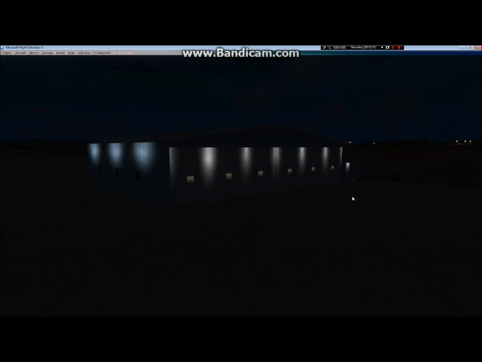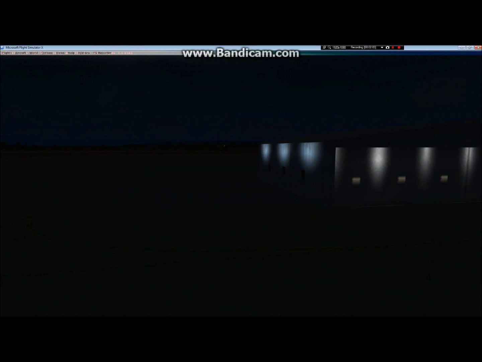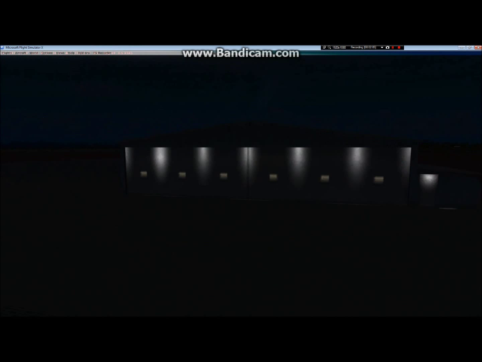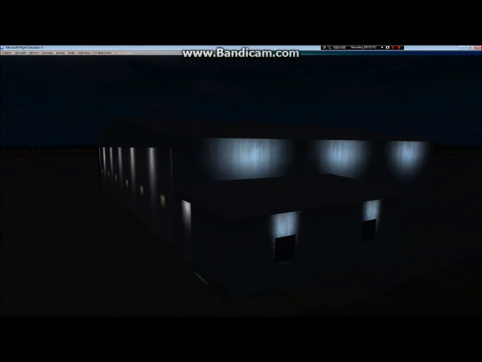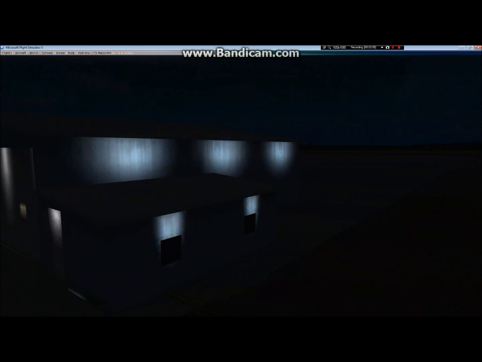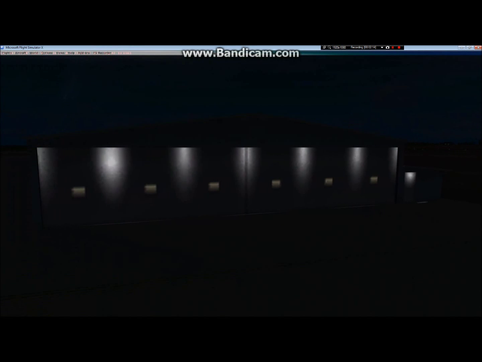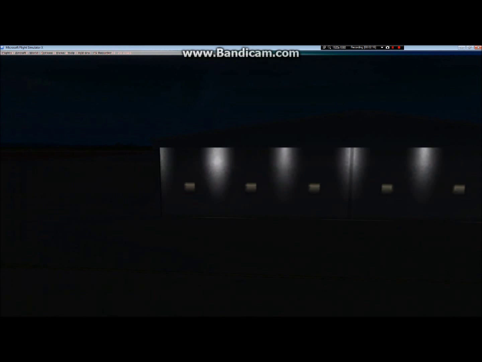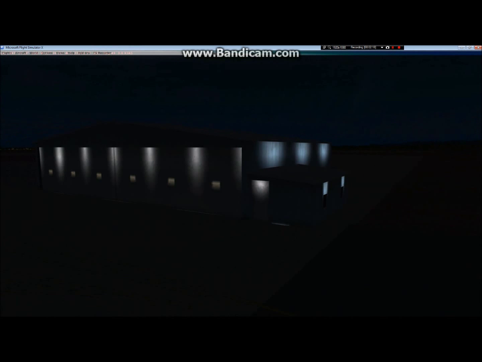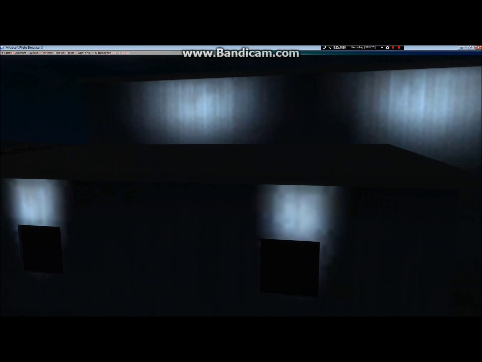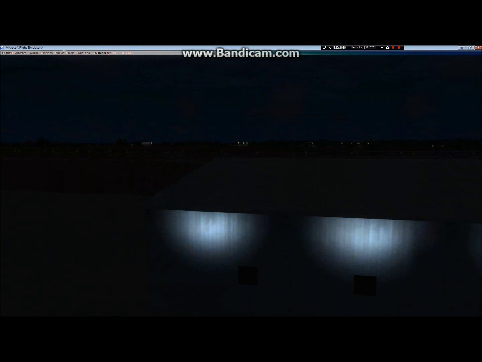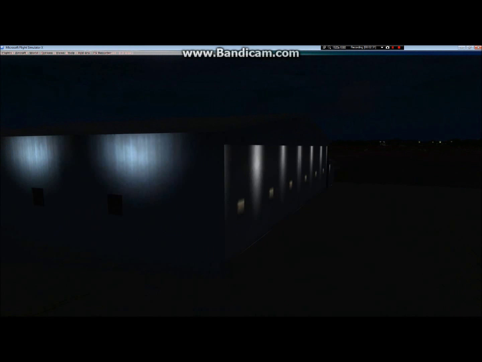Okay, here we are at night now. You can see all the lights that we textured showing. The windows actually look pretty good. Especially in models like this, I don't like the windows to be super luminescent or anything. And again, I never textured these windows on the side here, and so they're obviously not going to show any light or anything, and so that's just something you are going to want to do yourself when you make your model.